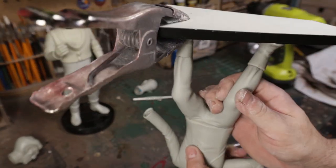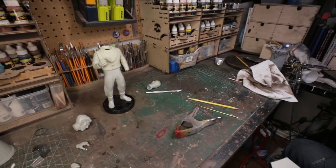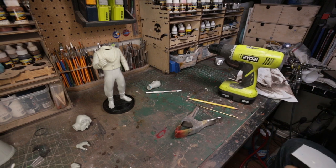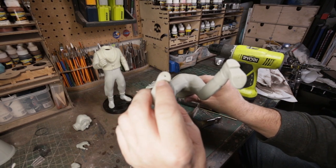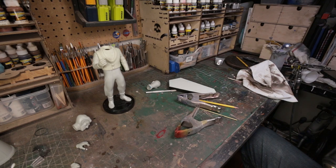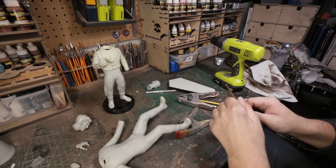So now I'm going to flip it over. And I'm sorry, I'm going to do this off camera. I'm going to go from the bottom. Hole in his heel, right there. I'm going to go up into the putty I had in there earlier. And now we're going to glue this rod in.